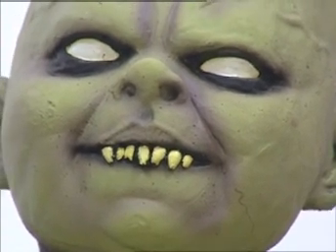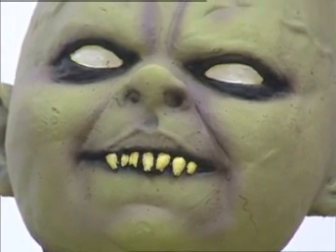With Halloween coming up, lots of people are out buying and renting costumes at this time of year. We're going to show you some costumes for adults because adults like to go out and play at Halloween too. We're joined by Ronan O'Brien from thecostumeshop.ie, Ireland's largest online costume shop. Nowadays it's the same price to buy a costume as it is to rent one.